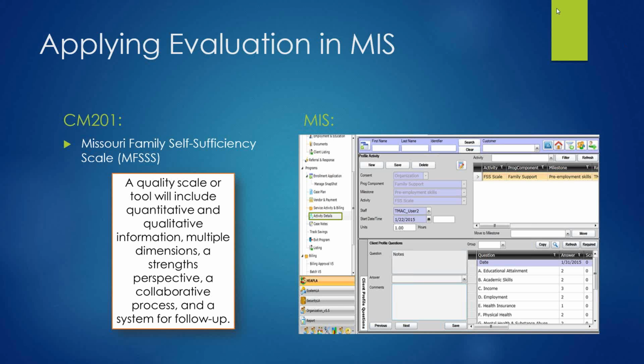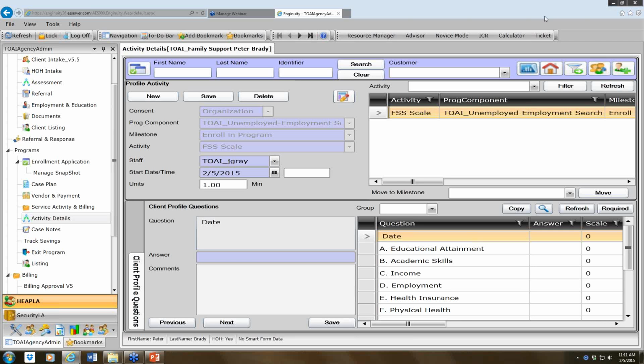So I'm going to pull up the skills and show you guys where those are in MIS. The scales have been in the system since the very beginning. A lot of agencies do use those to track for their clients. Okay, so the scales are under activity details.